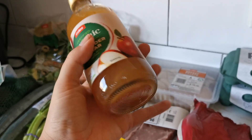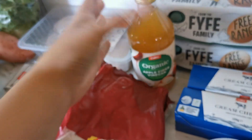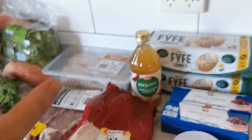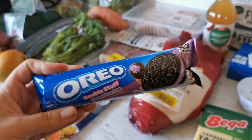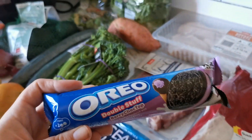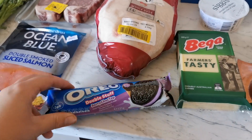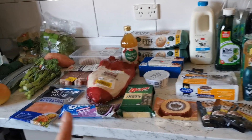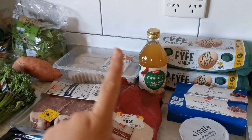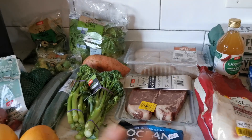One pantry item is apple cider vinegar. I want to start getting organic where possible — this is only 50 cents more than the non-organic version, and since you use so little of it and it lasts so long, I'm fine spending an extra 50 cents for better quality. The apple cider vinegar was $3.50. I also got Oreos as a treat for myself — this flavor was half price at $1.25. I realized I also need mayonnaise, which I forgot, so I'll go back for that. My salad dressing will be a mayo and apple cider vinegar base.